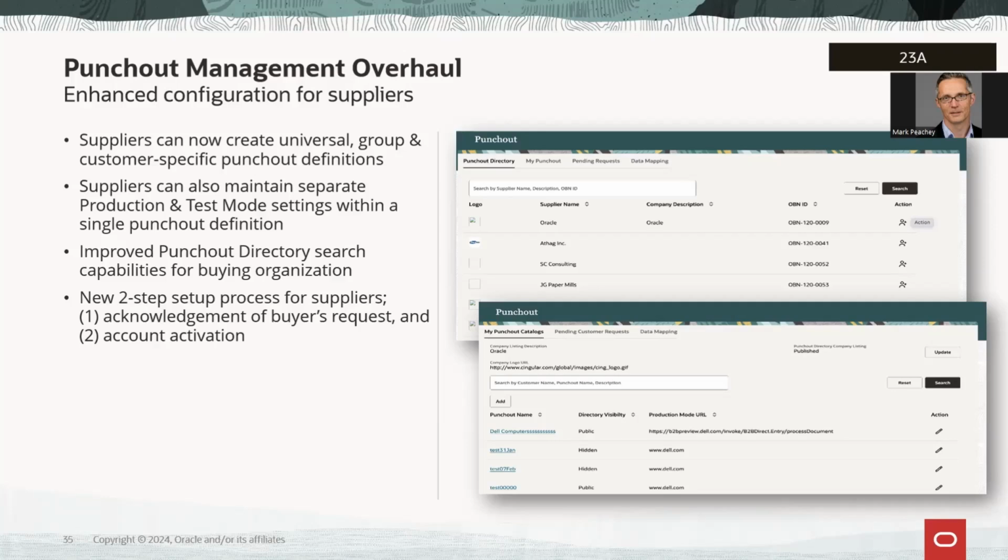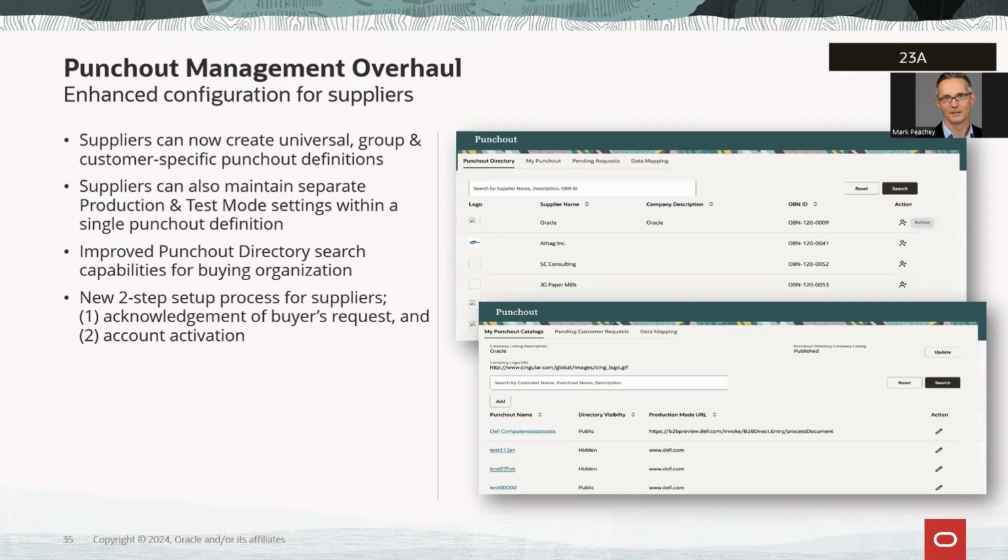But what's happening behind the scenes is that the Punchout request to establish the Punchout session is going from iProcurement to OBN and saying, please take me to the supplier's Punchout, whichever supplier it is, take me to their Punchout website based on the definition the supplier has assigned to the buying organization on OBN. So as I say, this means that you as the e-Business Suite customer no longer have to maintain these definitions. The supplier sets them up and maintains them on your behalf on OBN. So that makes the setup and configuration of the Punchout much easier.